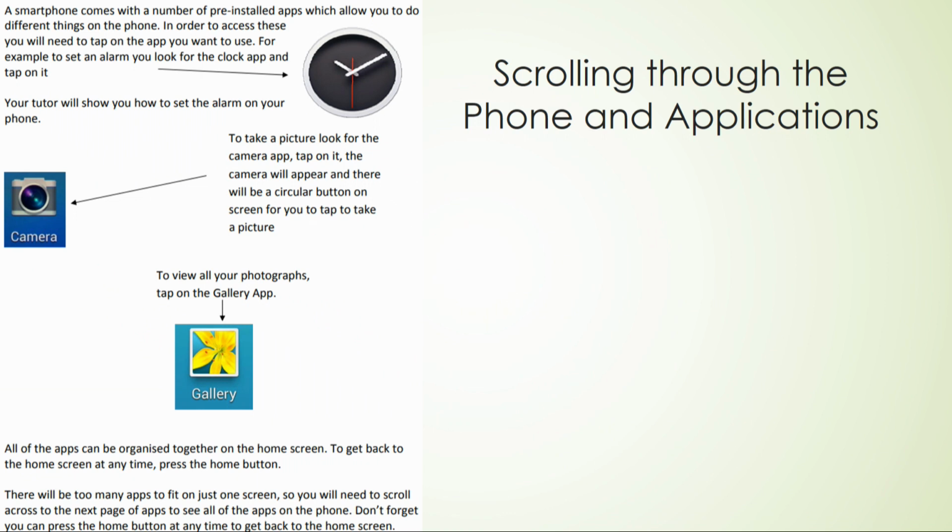You can also create widgets on your phone. A widget is found in your settings, I believe. So if you put an alarm clock widget on the front screen of your phone, it helps you set an alarm clock. You can change the time, select the date, and turn it on and off from that widget instead of having to go all the way through your phone settings to find the alarm clock. Widgets are kind of like a quick link to the app that you have on your phone.